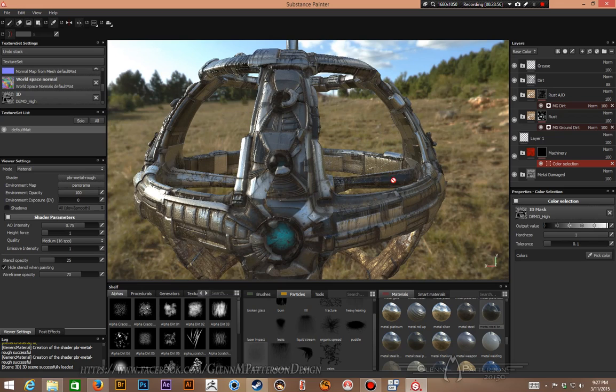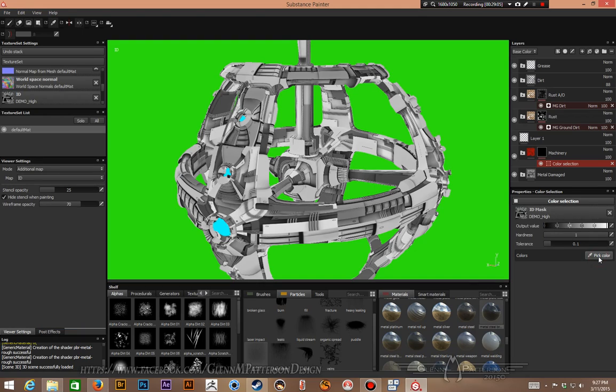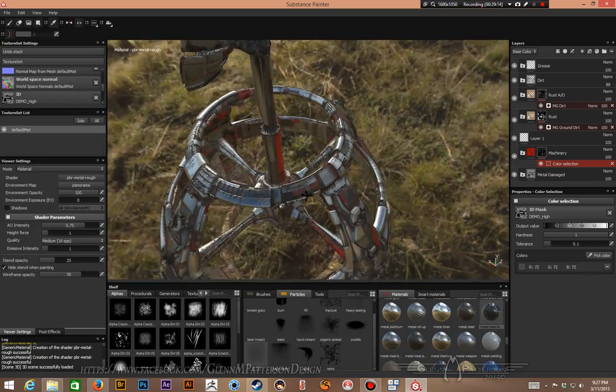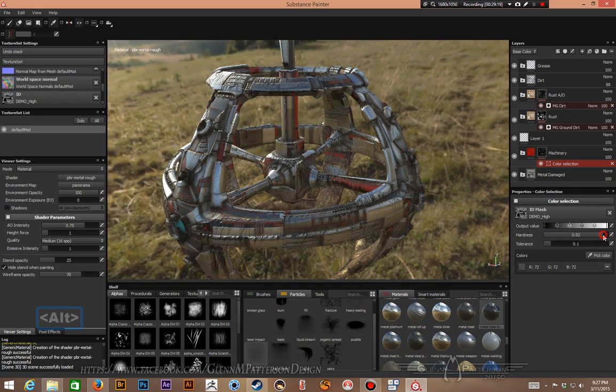You actually want to have a flat color texture, but we can even use that one that we generated in ZBrush. So pick color, and once you hit pick color, it switches to the ID mask, so it turns everything else off. So let's pick this color here. Oh wow, look at that. Pretty neat. You can turn the hardness down a little bit so it kind of bleeds in, and you can adjust the tolerance. If you go up on the tolerance, it's going to slowly but surely get all those dark gray ones. But I mean, it's entirely up to you.